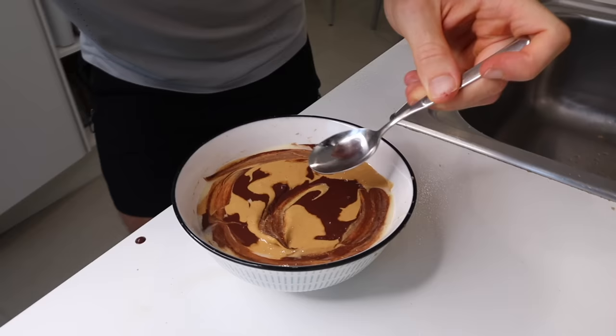Now let's add the chocolate to the top — just little plops everywhere — followed by the peanut butter, and I like to spread everything around a little bit. You have a couple of options: you can eat it there and then, which is great if you're preparing it in the evening as a sweet treat before bed, or you can leave it in the fridge overnight and have it the following morning — at home, at work, at school, whatever you want.